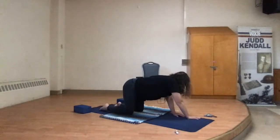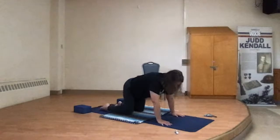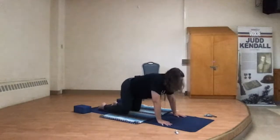Inhale, right shoulder to right hip. Exhale, right hip to right shoulder. And one more breath here. Inhale right into that right rib cage. Exhale, release. Walk that right hand back. And let's come to the other side.